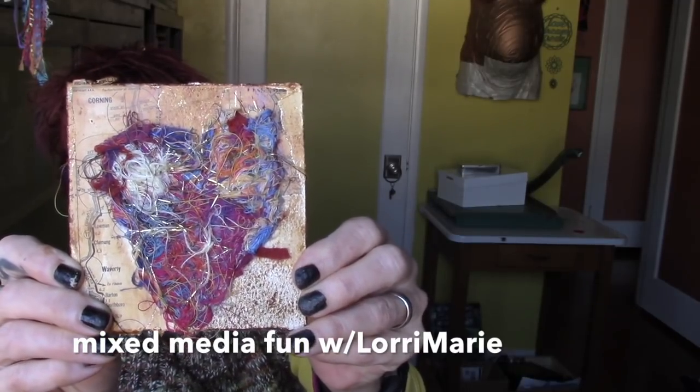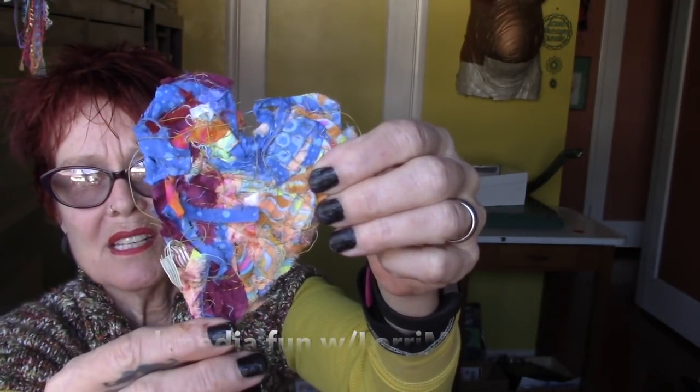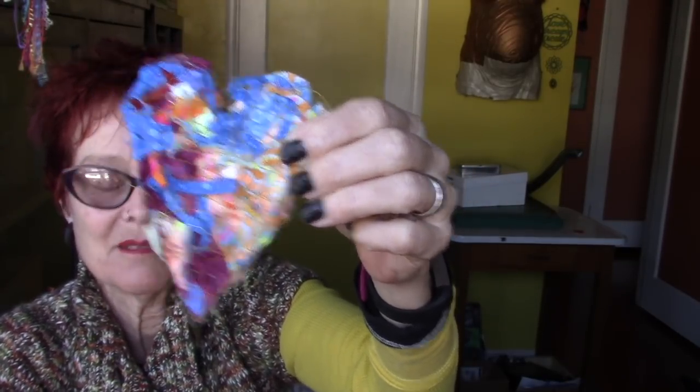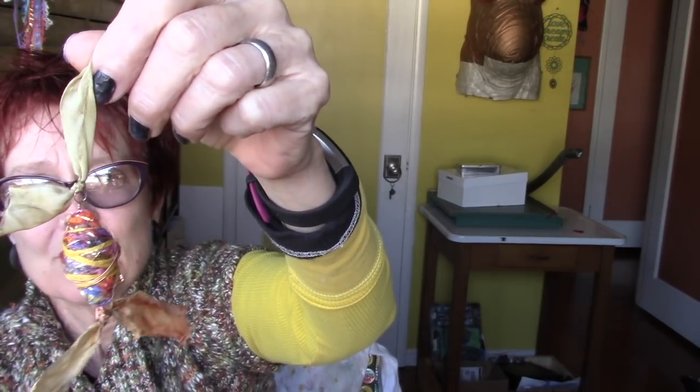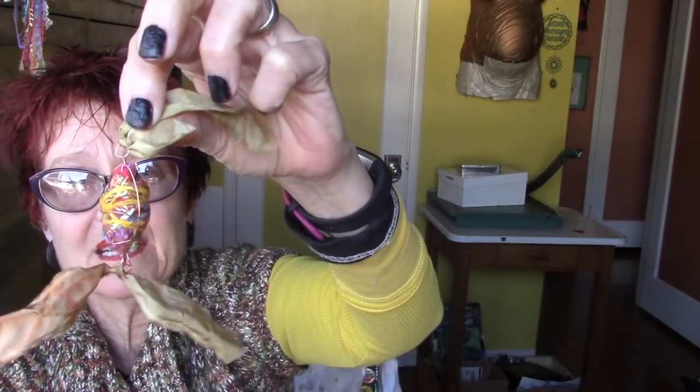Not that it isn't a hot mess, because it is. But this is all the strings that were left over. And I don't know which side we'll be showing — it'll be framed as well. This is a frayed heart — A-F-R-A-Y-E-D — like afraid. Get it? Afraid heart. And then I made a boho bead which I will hang from my book. So you guys will make a much better bead than me if you've worked with wire. I am not a wire worker, so I just threw this together this morning just to show you what we can do with the bits and pieces of scraps from our fabric projects. I love them. They're very organic looking and I do love them. So those will be a surprise on how to make those.